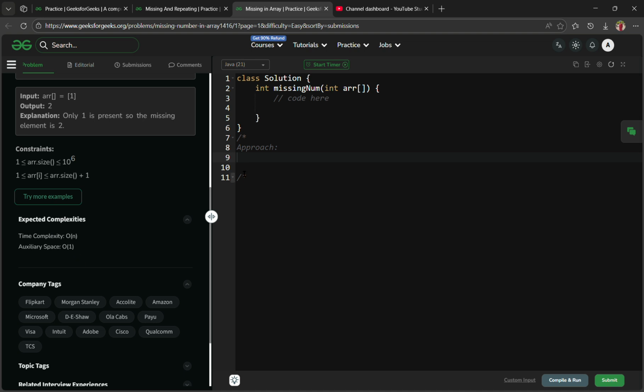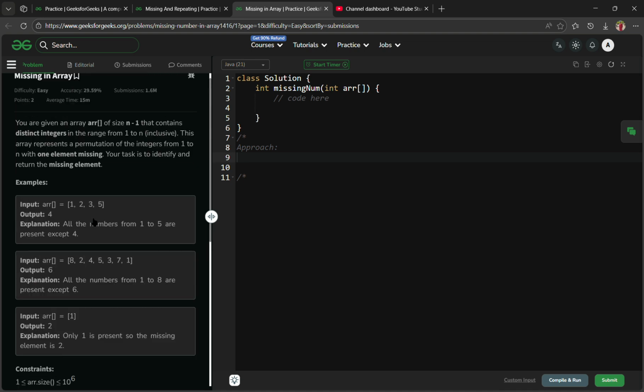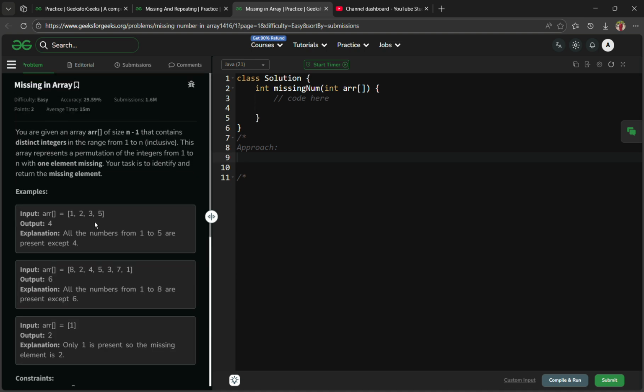As per our logic, we will not use the sorting approach as it takes n log n. So what is the alternative approach? We can use a hash set, which is a unique value set. Using a hash set, our space may be big O of n, but our time will be reduced to the expected big O of n. So that is the approach we are going to use, the hash set approach.